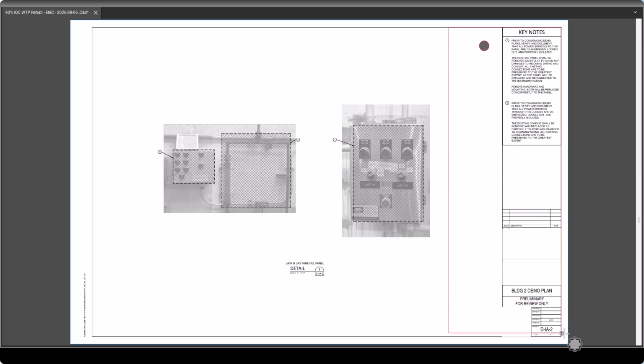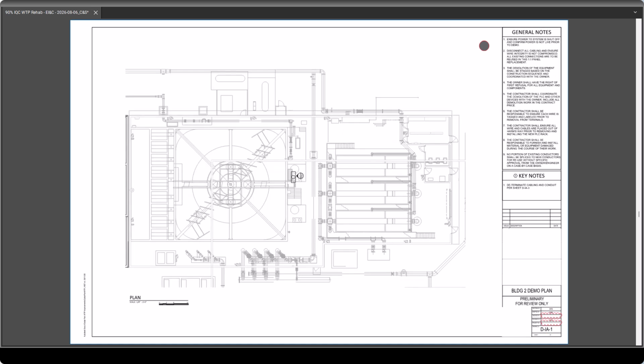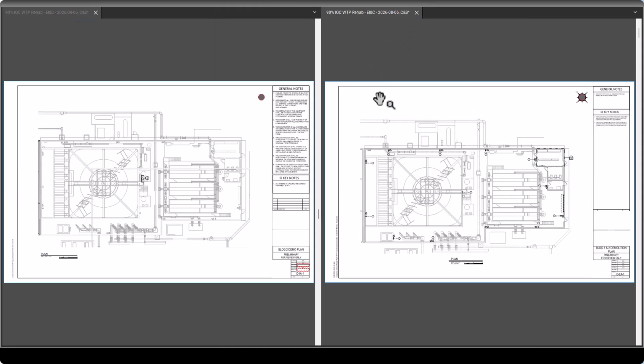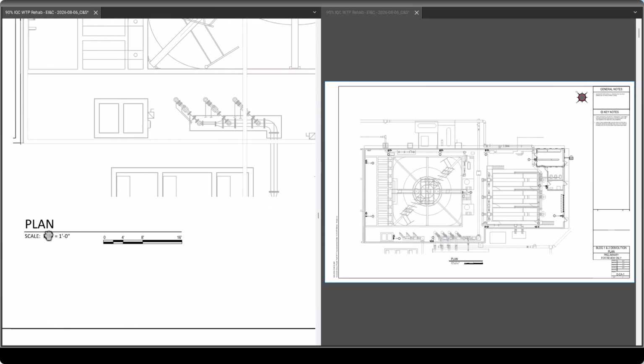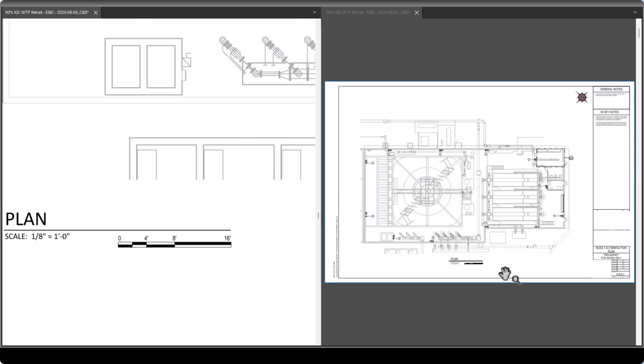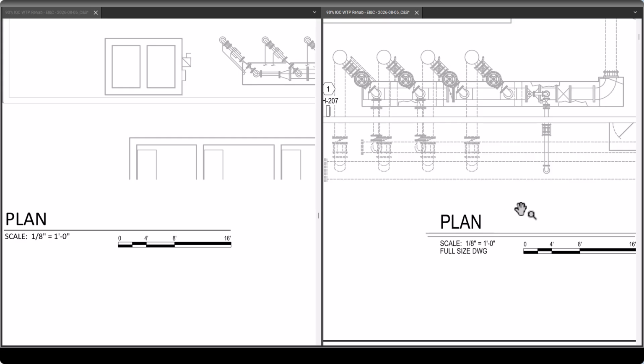The next thing I will do is go through and look at the individual view titles. For yours, for instance, let me pull mine up again. Your view title is over here on the left. It's not centered. It's got a single bar, whereas mine has two because that's a standard. You don't have full-size DWG at the bottom, and the text is wrong.